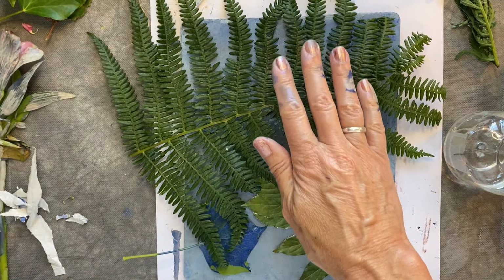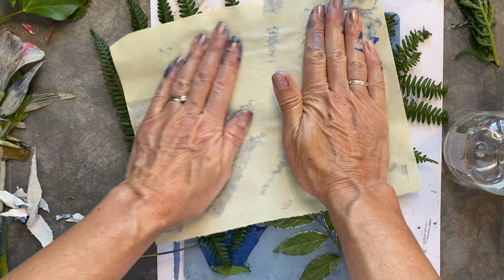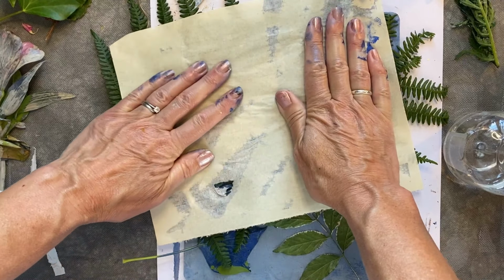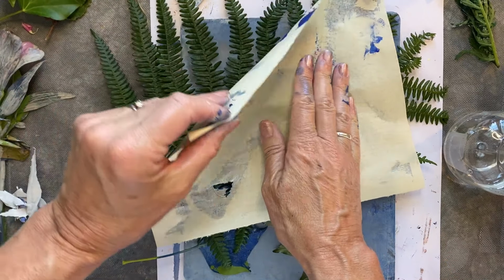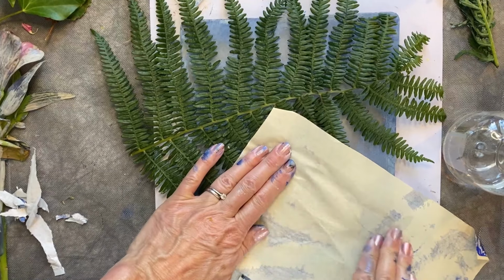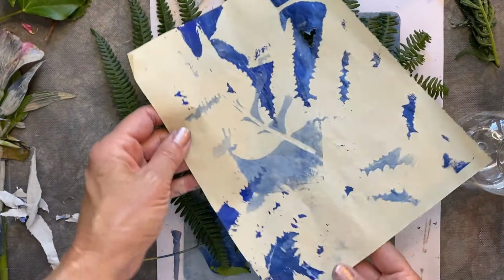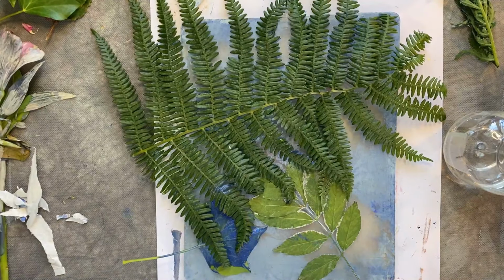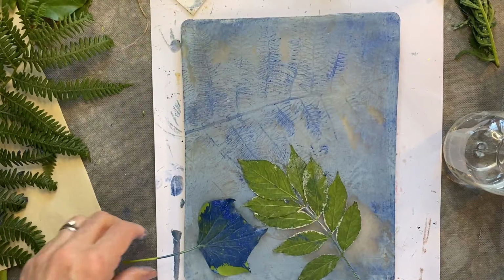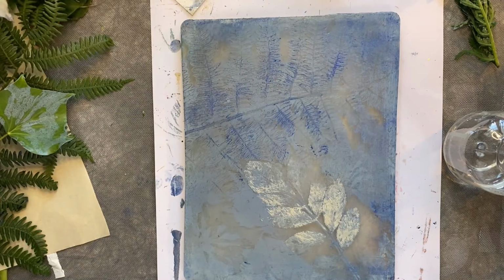Lovely, lovely shapes there. I'll use this leftover piece that wasn't very interesting. Press that down. Like that. A little bit on there as well. That paper's getting a little bit more interesting now. I'm just going to take that bit off. That's a little bit of cream left over.